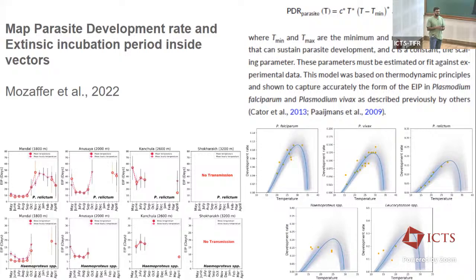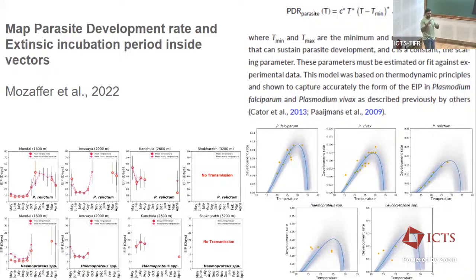If I have temperatures somewhere around 20 to 25, I have very high, peak activity. But if I have very high temperatures, almost 35, 38 degrees, then the parasite activity completely shuts down for a lot of these parasites. And different parasite lineages like Plasmodium relictum, vivax, falciparum will respond differently to these environmental factors inside a vector, and that needs to be modeled.